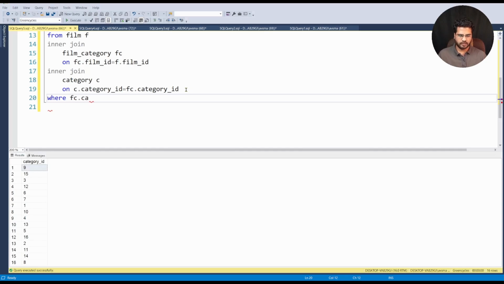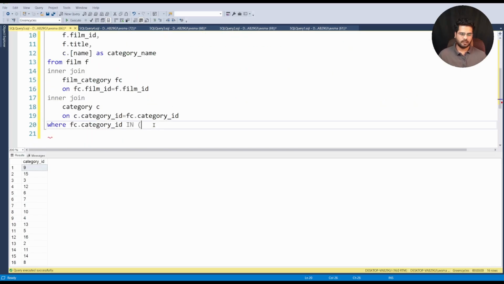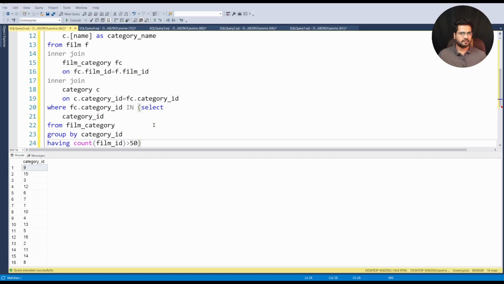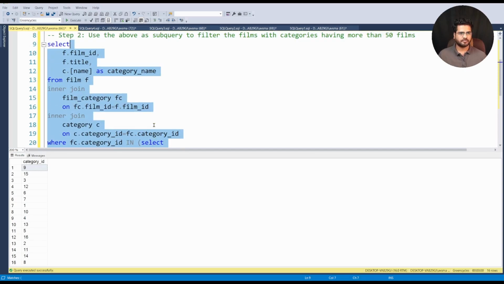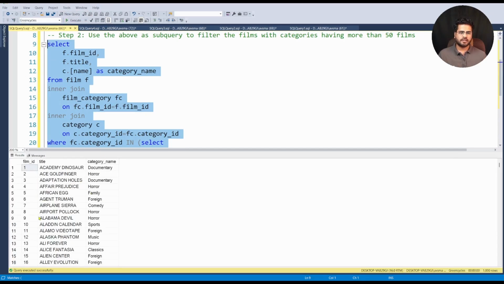So we'll use category ID in, and we'll use the above query as a subquery to filter for categories that have more than 50 films. So let us use this, and let us now execute this query. So here you can see these are the films belonging to the categories which have more than 50 films.